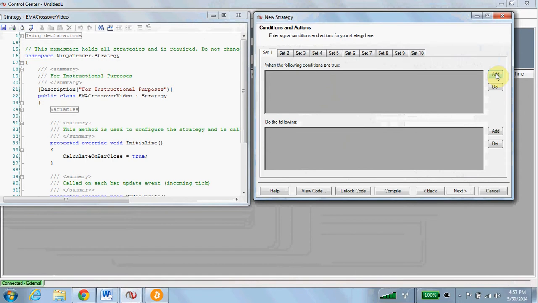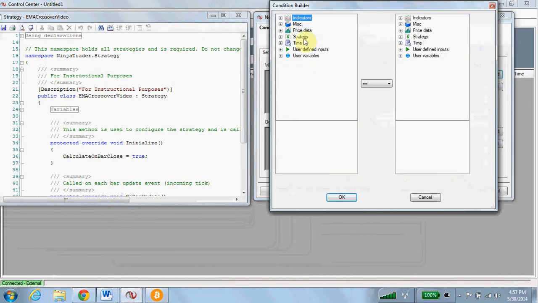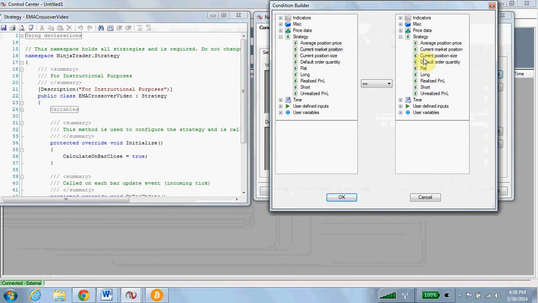So let's go ahead and add the first condition. One thing we want to do is make sure that when we're running our strategy, we have in mind how many orders we have at a given time. So I'm going to put for my strategy current market position under the strategy tab. And each of these tabs do different things. I could explain them. There's a much more thorough explanation on NinjaTrader that I can link to in this post as well. But for this, I'm going to put my current market position is flat.